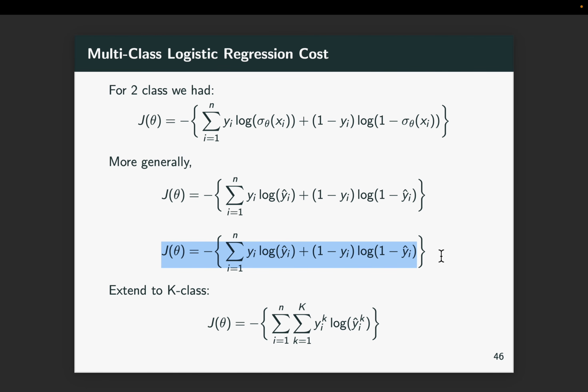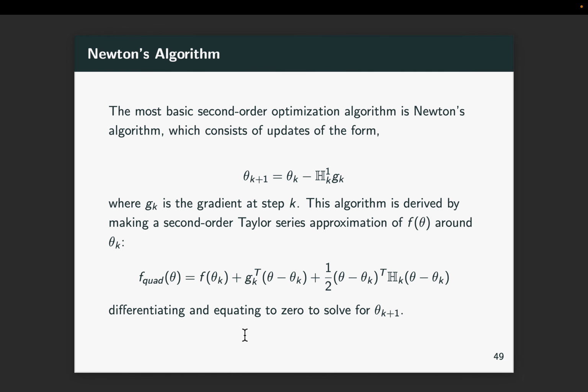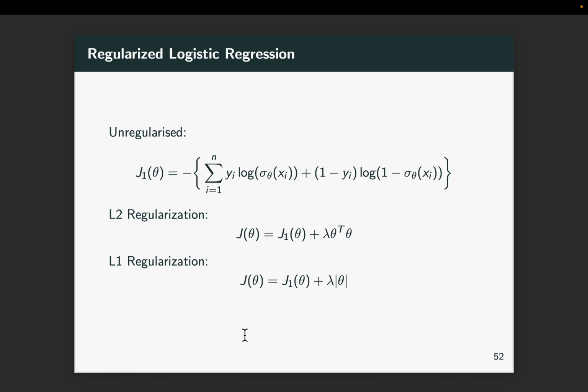Importantly, for two classes, it's easy because we know the probability of class 1 plus probability of class 0 is going to be 1. So you can easily show the specific case of the k class cost function reducing to the two class cost function. I'll skip some of the more advanced stuff, the second order methods which we can use to compute the estimates for vector theta. But I'll finally come on to the last topic in logistic regression, which is to make it regularized.